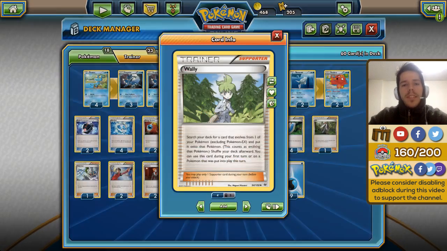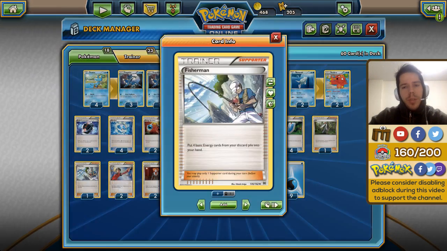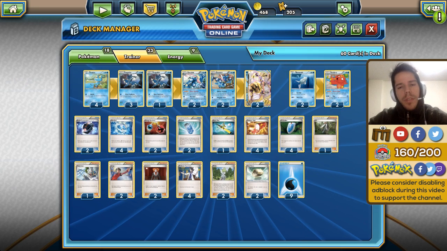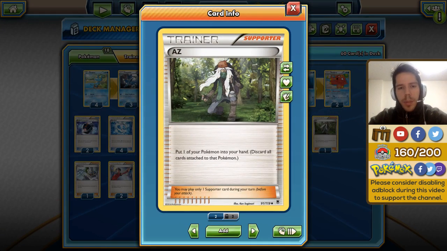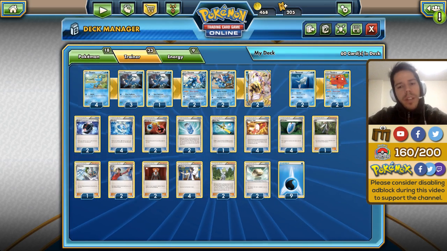2 Wallies to get that turn 1 Frogadier going quite quickly, and 1 Fisherman to recover our potential energy discarded, and especially with Berserkers we ideally have an infinite amount of energy, not infinite but enough to win us any games, and 1 AC in order to heal up our Greninjas, which could be heavily damaged, but they do have a lot of HP.